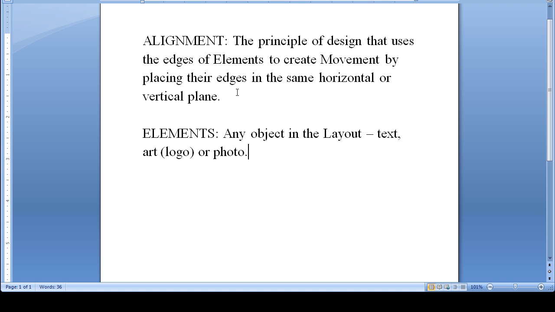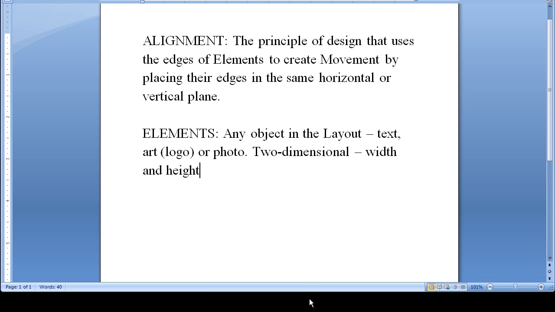Now, since we're dealing with printed material, we're talking about ink on paper, right? Ink on some sort of surface. That means that we're dealing with basically two-dimensional design, 2D design. In other words, every element has a width and height, but since they're printed, there's not a whole lot of depth, except in special cases such as embossing, and we're not even going to worry about that third dimension for a long time to come in this class.